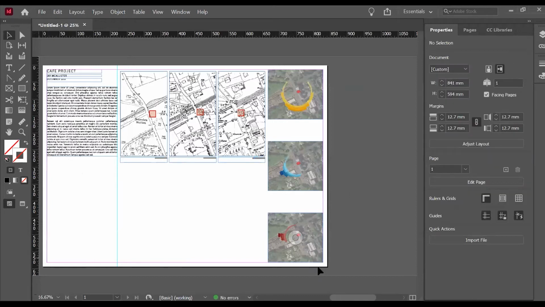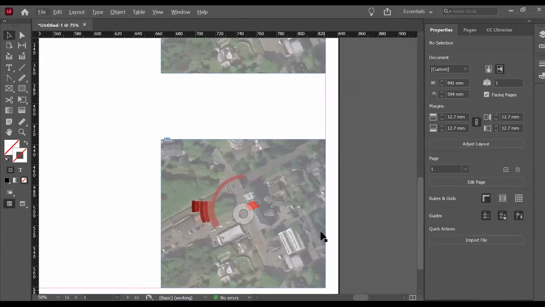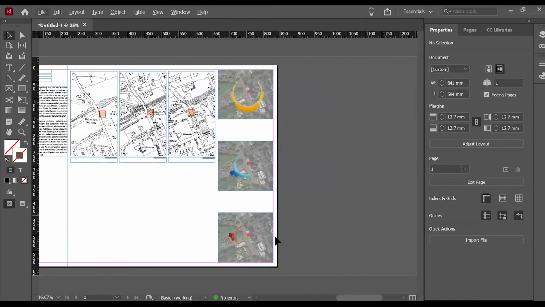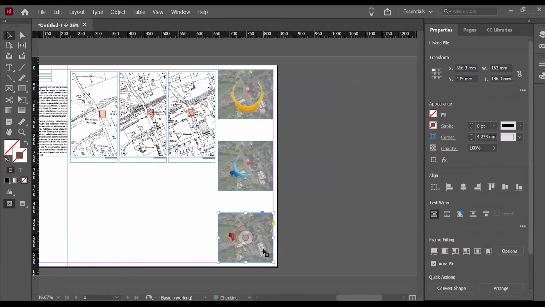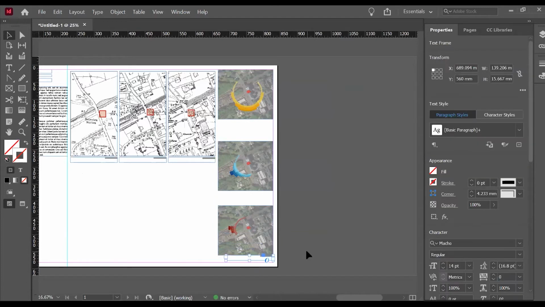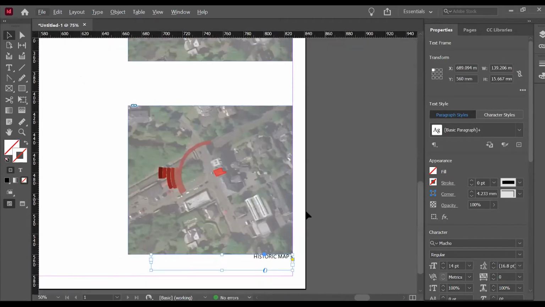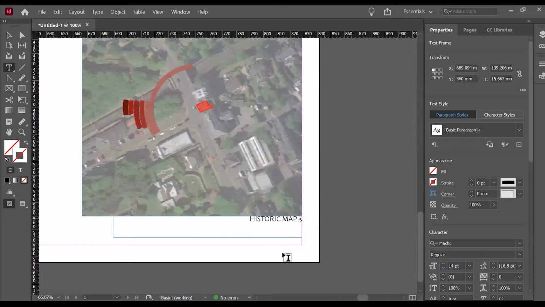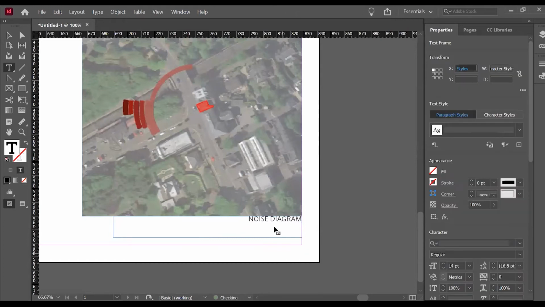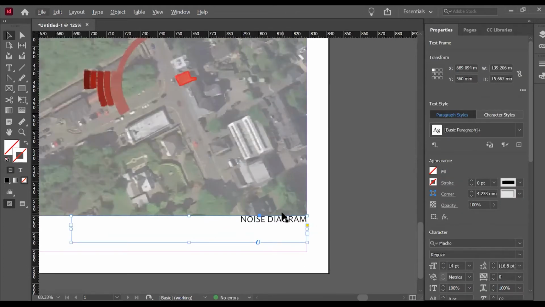So you'll notice we've not really left any space past the margin for title boxes under these. That's okay, because all we need to do is move it up a bit, hold your Alt button, and then drag it down. And again, it will stay the same font size. You can make it italics, you can make it bold, you can make it however you want. So we just have wind. Nope, this is noise diagram.